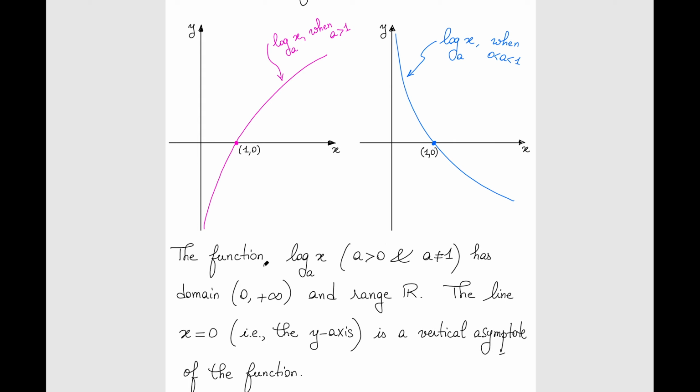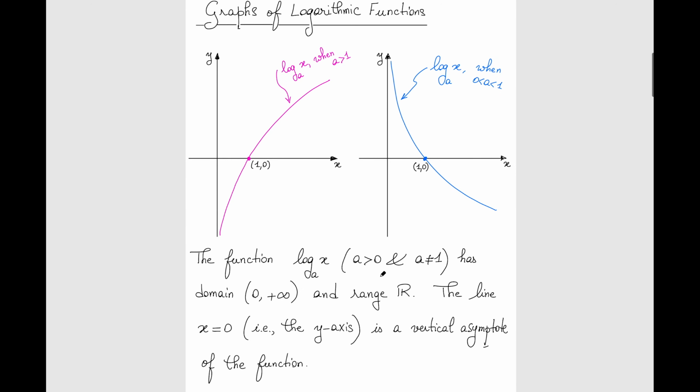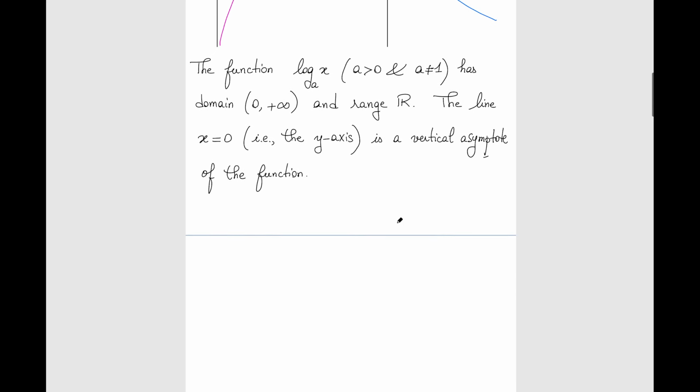All right. So the domain: log base a only operates on positive numbers, right? Log base a only operates on positive numbers. All right, very good. And it outputs things in R, right? Look at the nature of the graphs. The graphs of log base a, in both cases, the range is all real numbers, right? It's all real numbers. Okay, very good.